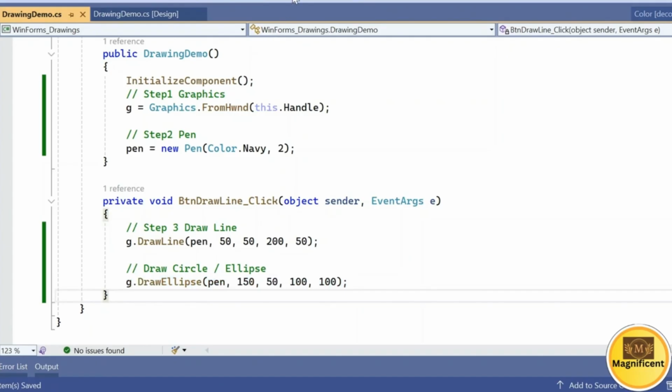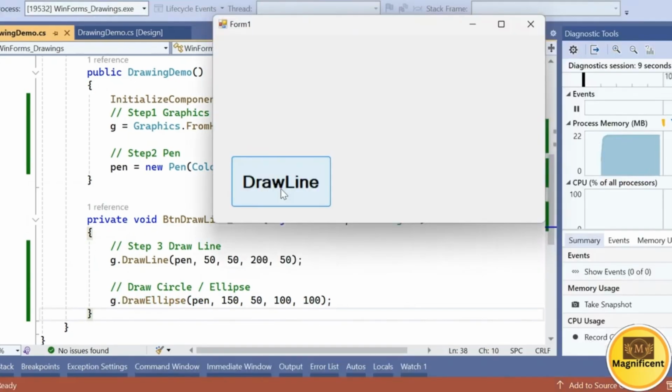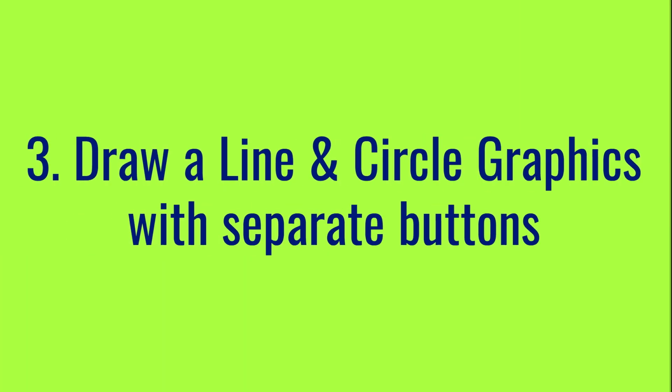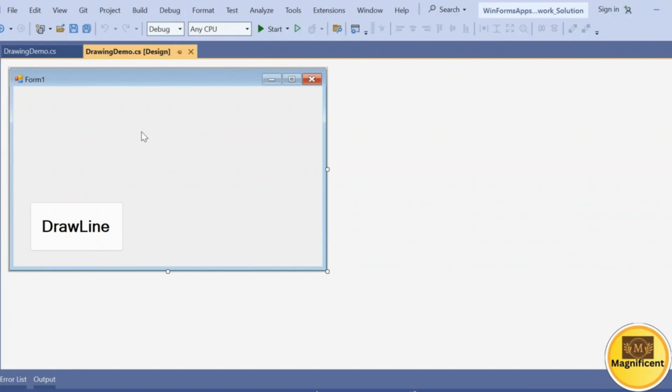So I'll run this one, click on this draw line, and you can see exactly how we defined it while manually drawing this circle and the horizontal line. It is looking the same.